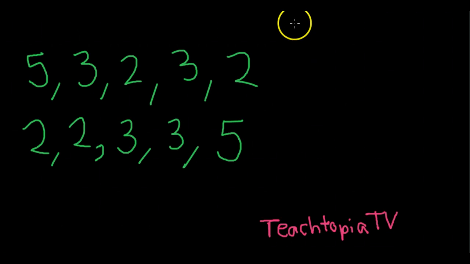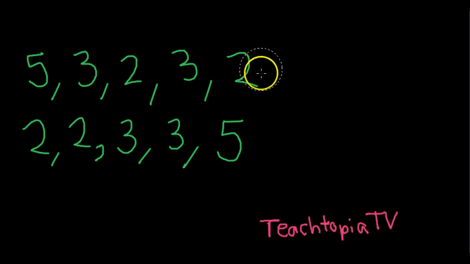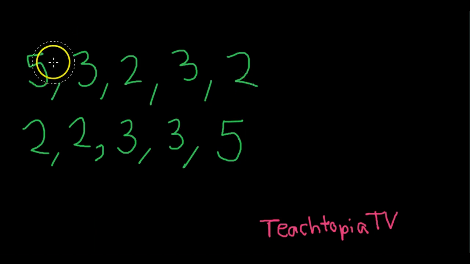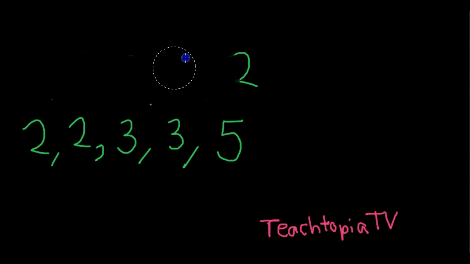I'm going to go ahead and erase the first set on the top, but before I do that, I really want to make sure that I have the same amount of numbers on my initial set as my second set to make sure that everyone got transferred. And I also want to do a quick little check to make sure that everyone was transferred correctly. At least the greatest looks good. I'm now going to erase my first set. And the numbers that I'm going to find the mean with is now 2, 2, 3, 3, and 5. That is our data set.